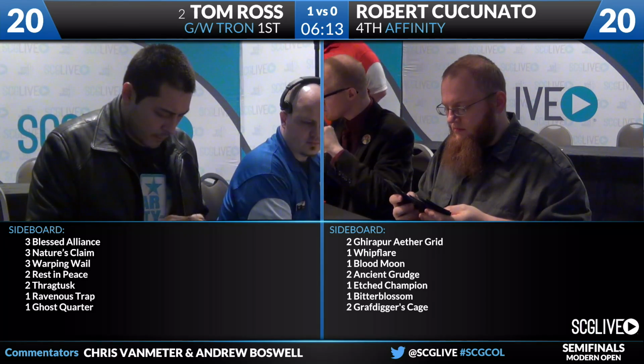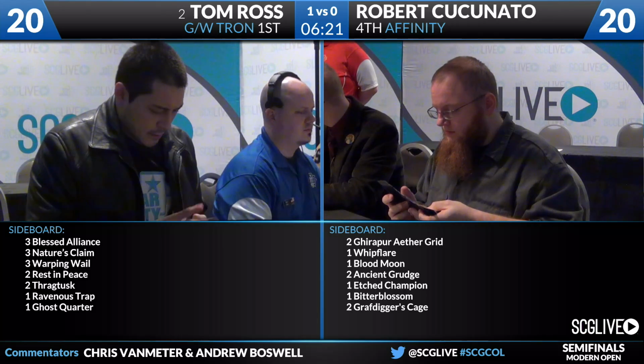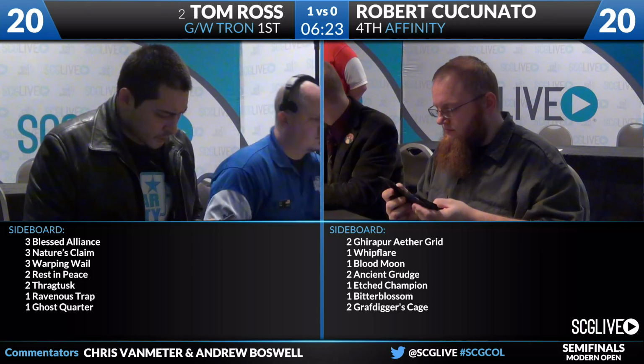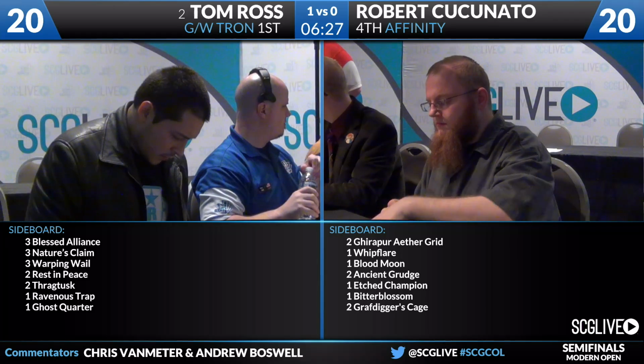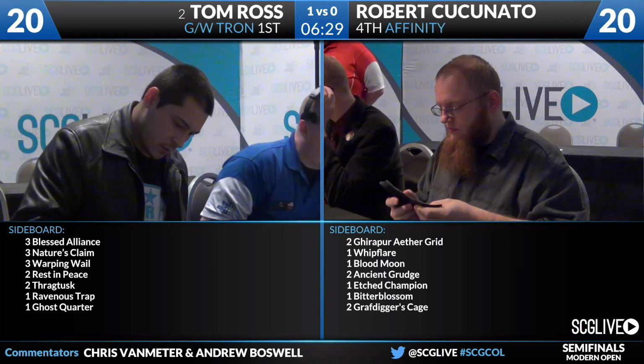So Tom has the opportunity to turn into much more of a mid-range control deck. You can basically make an argument for a lot of the cards in his sideboard. Blessed Alliance, Nature's Claim, Warping Whale, and Thrag Tusk, along with Ghost Quarter, all have some utility in the matchup. I like the Nature's Claims the most. I think they're going to be the most standout card. I don't think he'll bring in all of the other ones that I mentioned, but he'll probably bring in some of them.